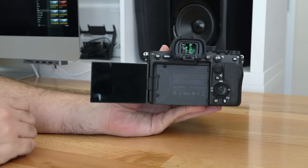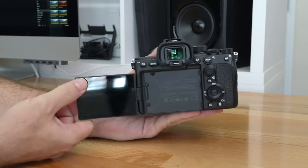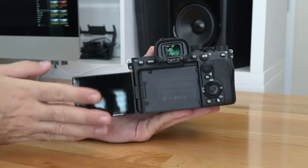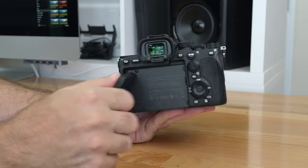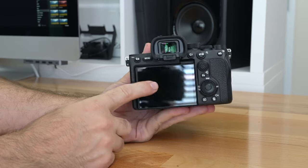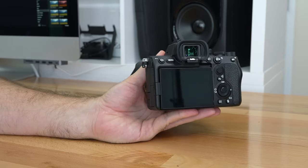It's not as helpful as I thought it would be, or at least for lining up the shot. But if you're filming like this, it's just fine looking down at it. But yeah, just having it out like this seems to give me issues, but maybe it's just my case. That's one of the things that I found not so great about the screen here. But the hinge has been fine, and it feels pretty good and feels solid.